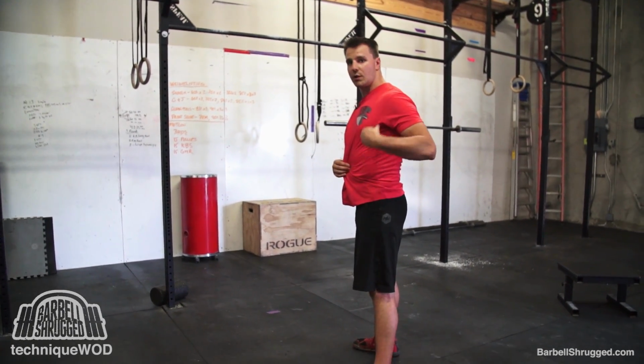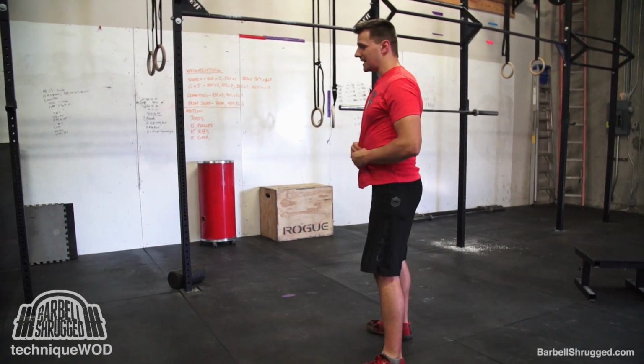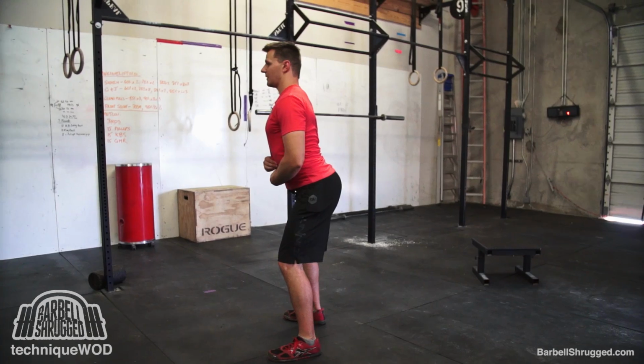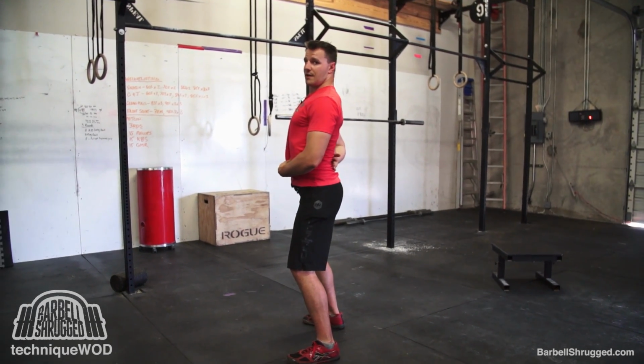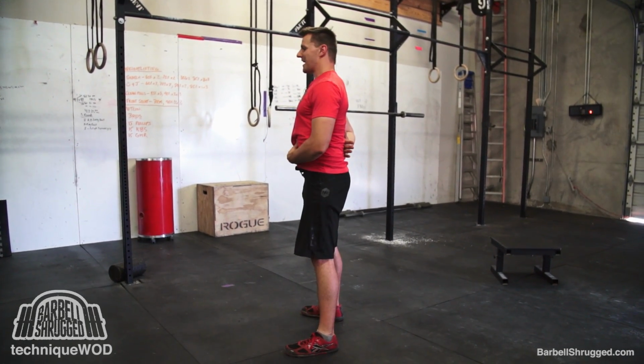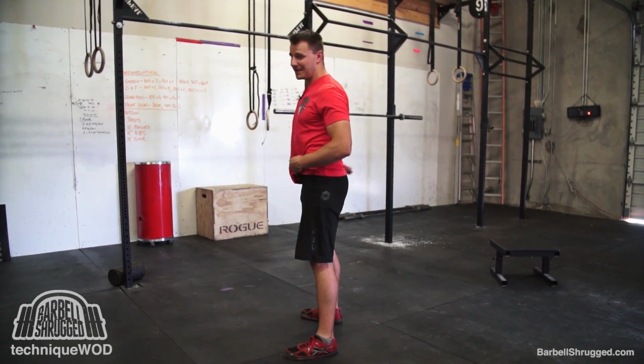So you don't want to butt wink, you don't want to round your back, but you also don't want to hyperextend. I don't want to be here and then go like this. Because see how my back is super curved now? Stripper booty, that's right, twerking. Okay? I don't want to do that, not in here anyway.